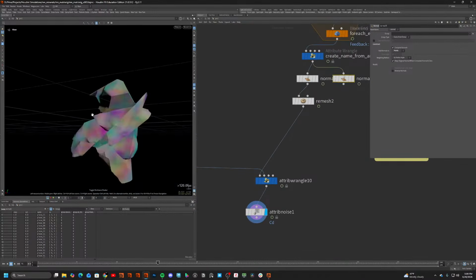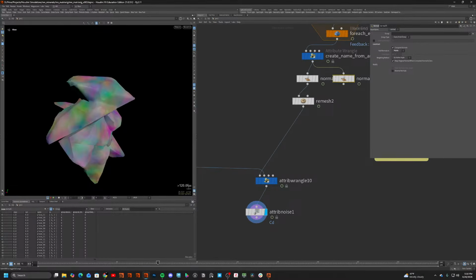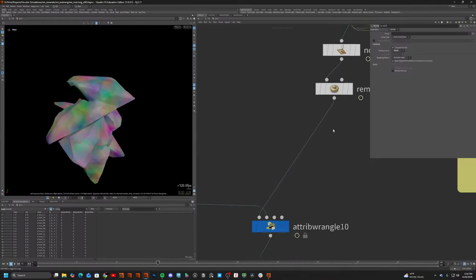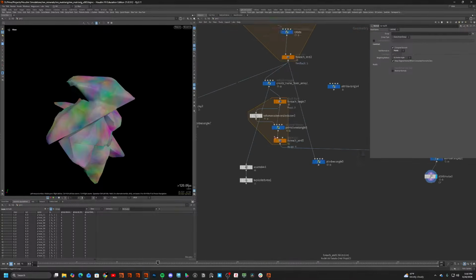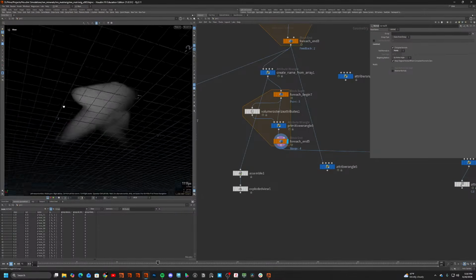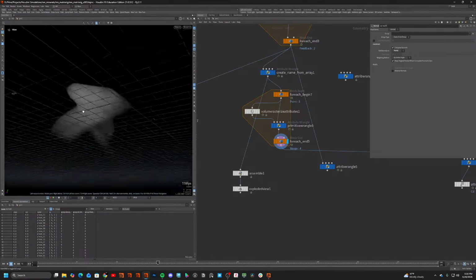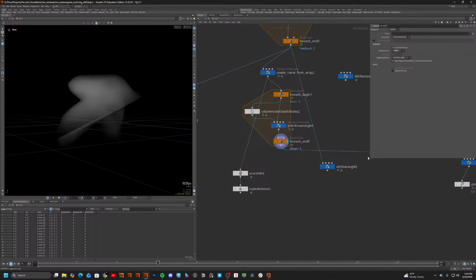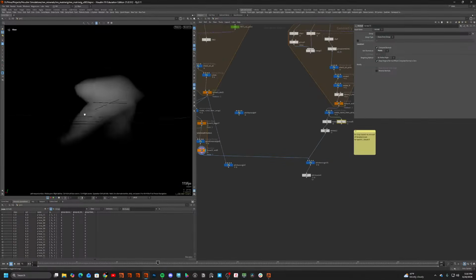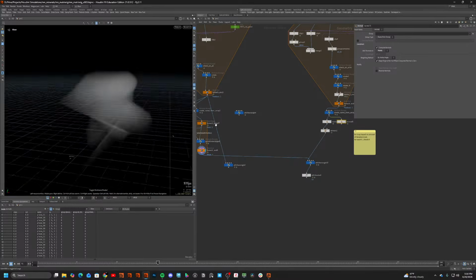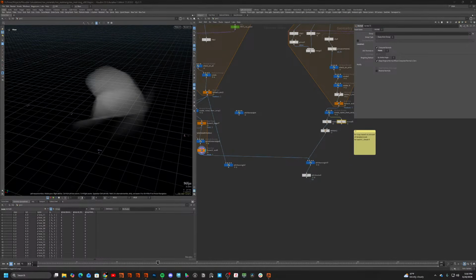I have my rest position here. I can do some look dev, I think. But maybe I can use volumes also in shading stuff. I'm not sure.